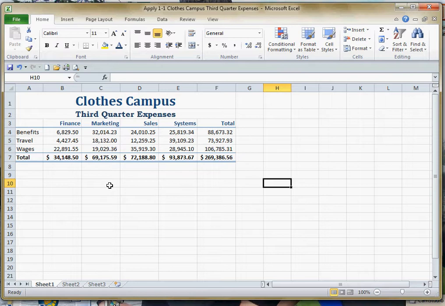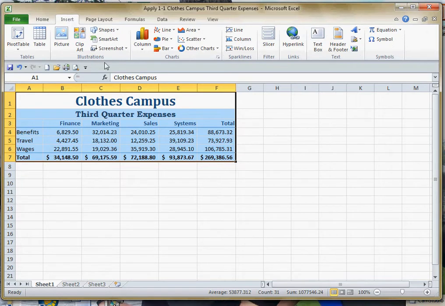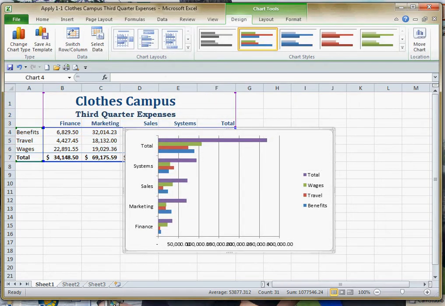Charts are real easy to create. The key though is in how you select your data. People will do all kinds of things. I oftentimes see people just select everything like that. They'll go to insert and they'll try to create a chart from there. Let's say I just do a bar chart. And it makes a big old mess out of everything because now I got my totals up here.